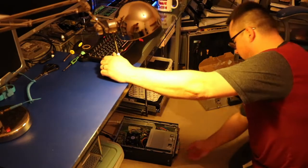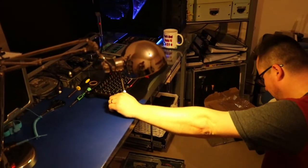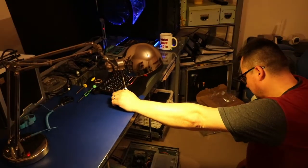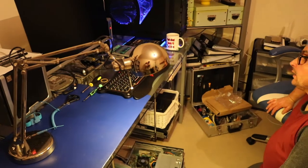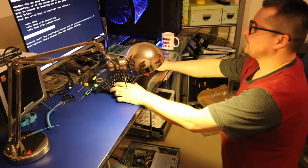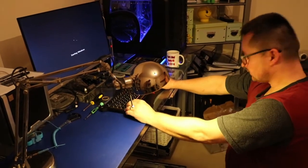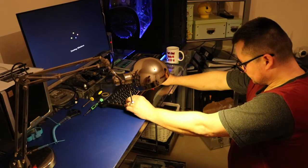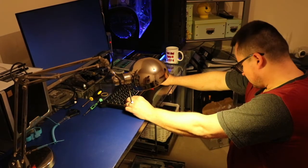Okay, let's turn it on. The fans are on, and we've got the BIOS. Okay, the Windows is on. Looks like it's working.